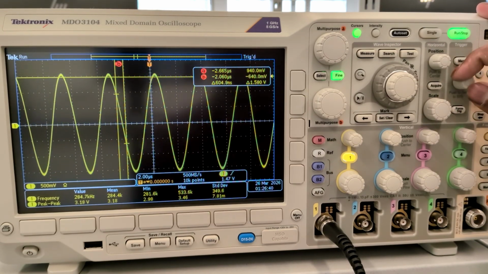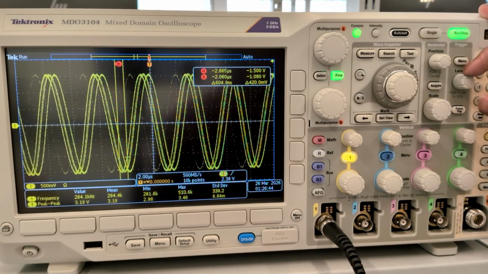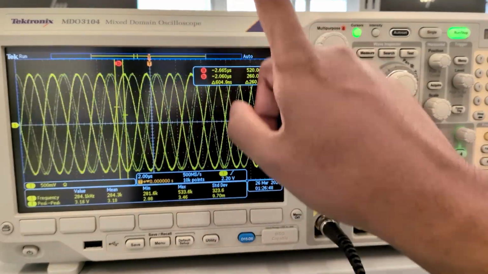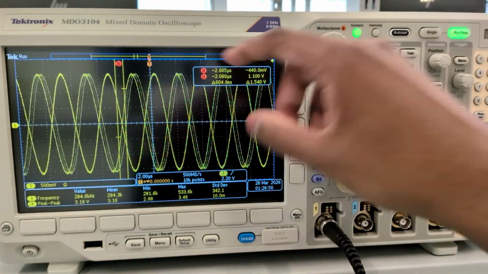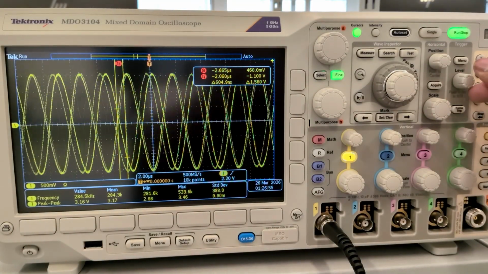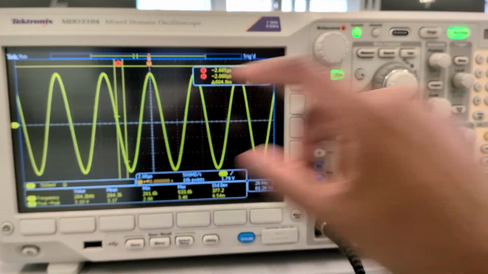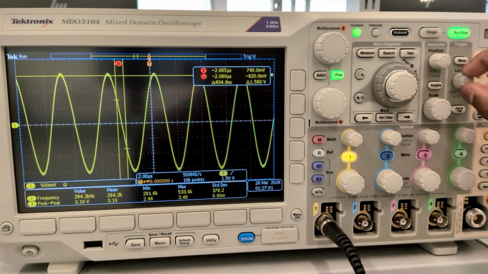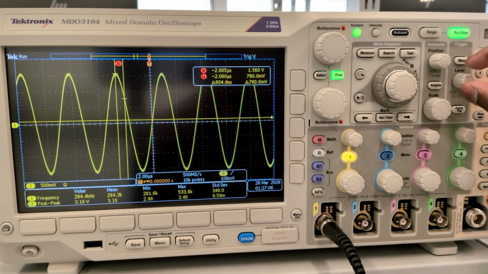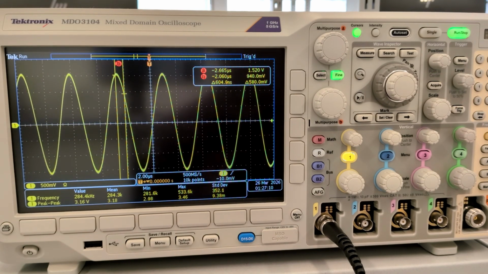Okay, so that's why I wasn't able to find it, and that's also why our plot looked as weird as it did. The trigger level was way up above, outside the actual bounds of the plot, where, as I said, the best place to put it is somewhere in the middle. So if you turn this knob counterclockwise, it'll come back down. You can see this horizontal yellow line scrolling downwards, and as it gets closer to the center, it appears to stabilize. And this gives us a very, very clean measurement. So that's how we can fix that.